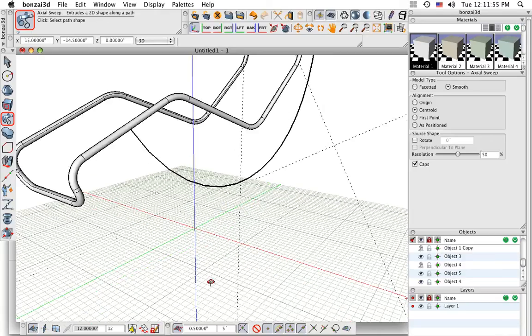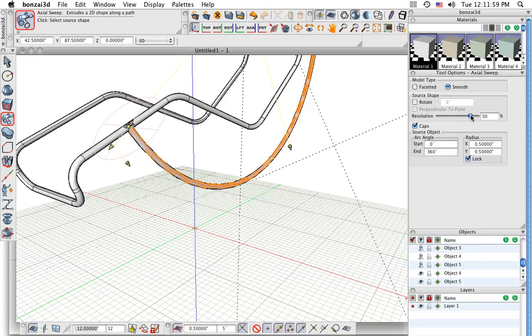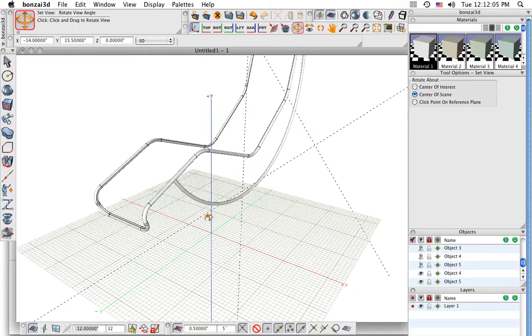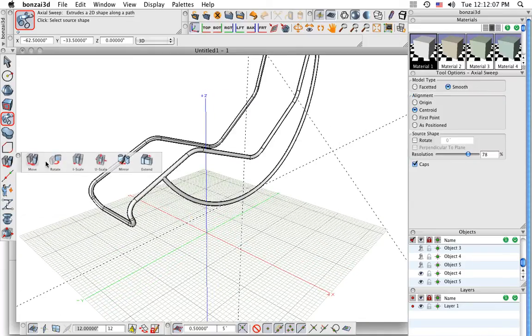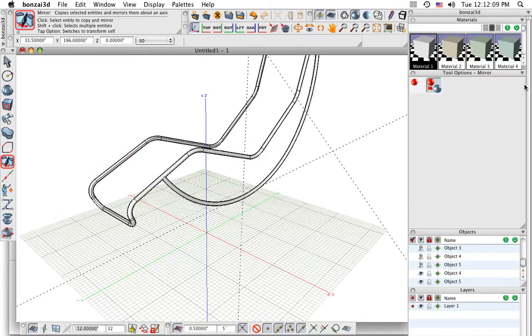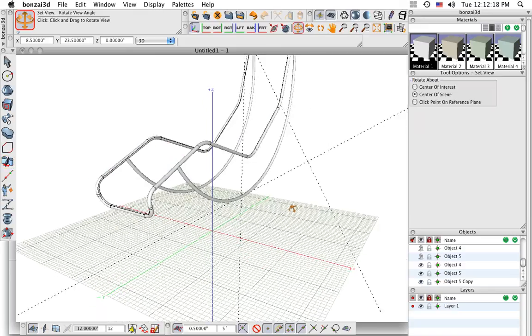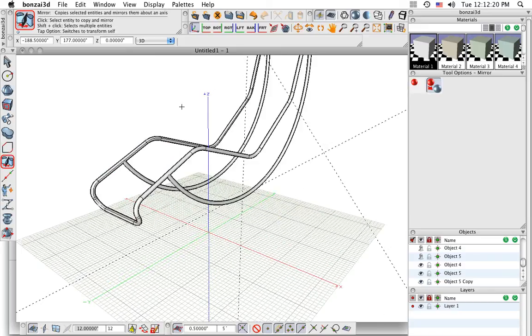Let's repeat the same thing here for the other part. Goes a little faster because it's a simpler shape. Okay, as easy as that. And with our guidelines now, I can make an easy copy using mirroring with the copy mode. So we can click on this part, use the guideline as the axis for the mirror, and we have the chair. Great. Now let's work on the cushion part.